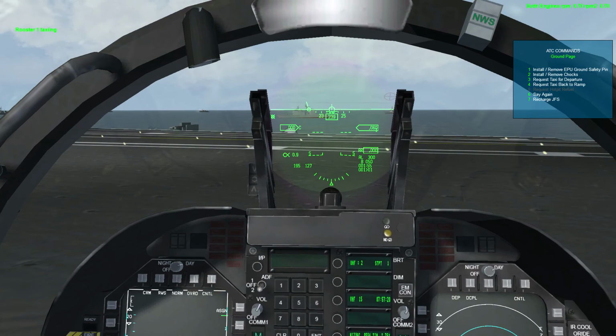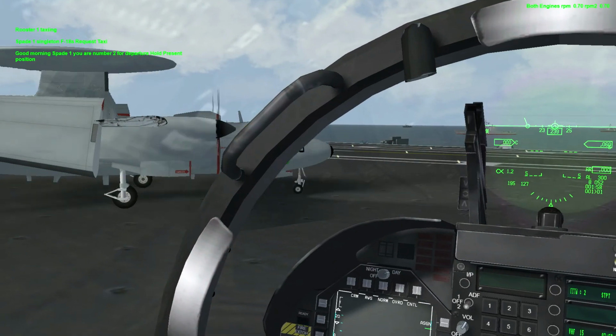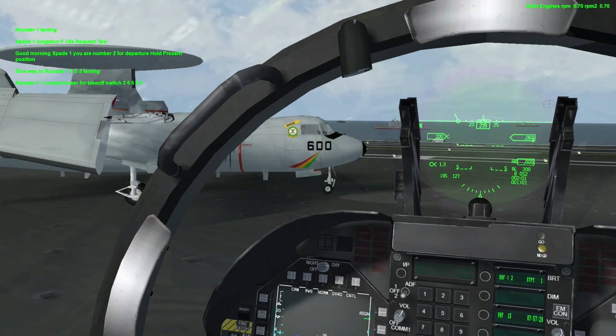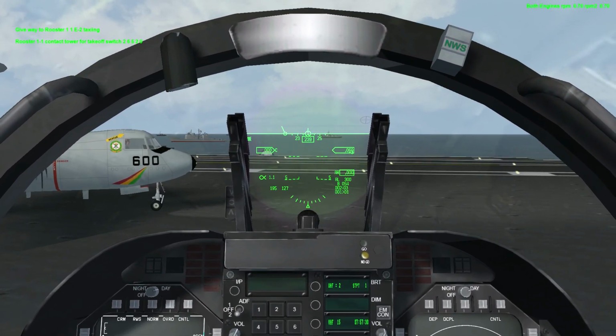Spade 1, Singleton, F-18s, request taxi. Good morning, Spade 1, you're number 2 for departure. Hold present position.